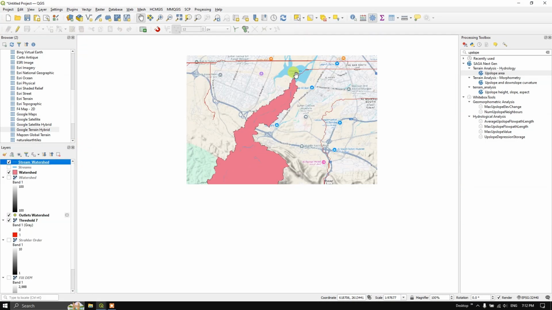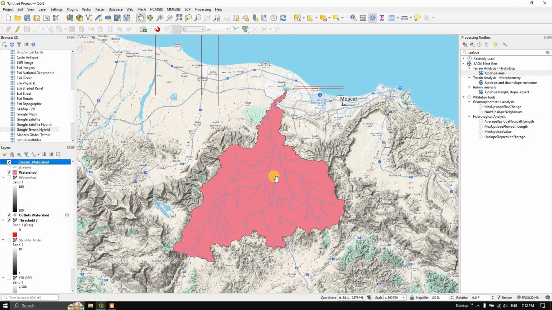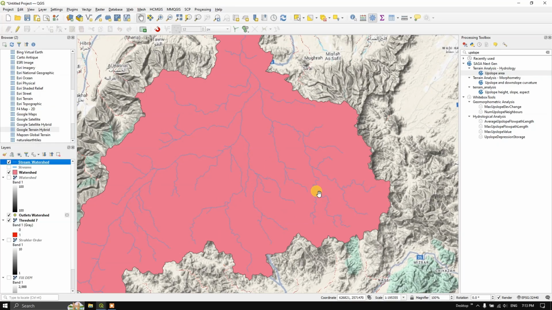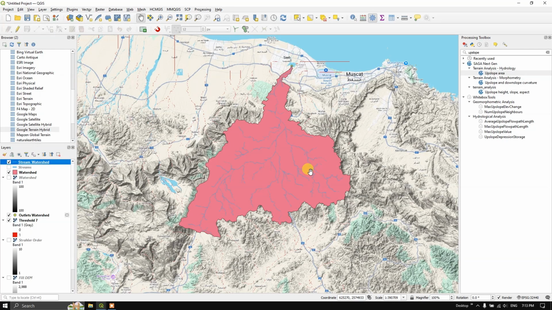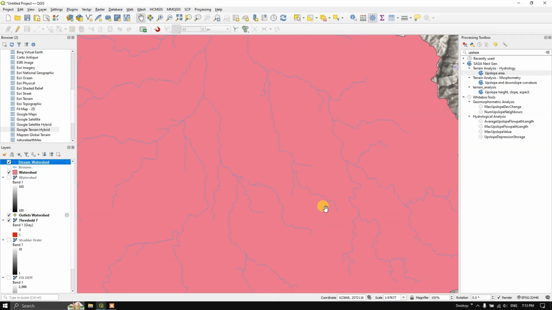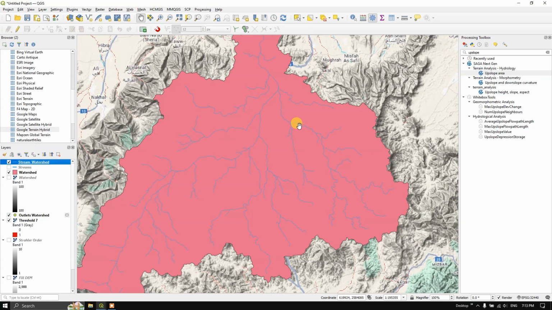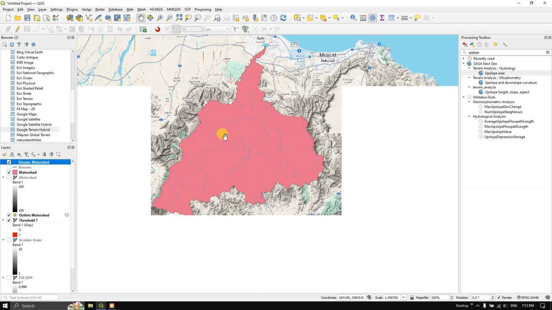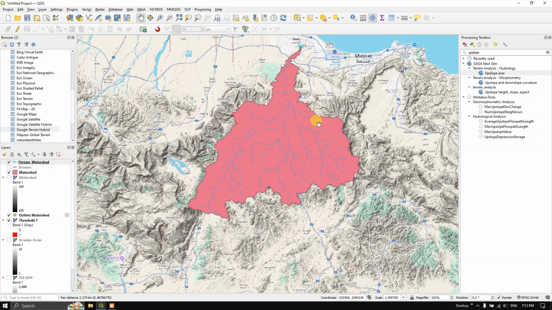Like this you can generate the watershed or catchment area. So you can also generate a sub watershed or sub catchment area. For example, if you just look at this region, you could see this is an individual catchment area. So you can use these outlets. You can place a point here and you can delineate a catchment area for this region. Likewise, you can create multiple catchment regions or sub watershed regions. If you are interested, I'll be showing it in the next video.